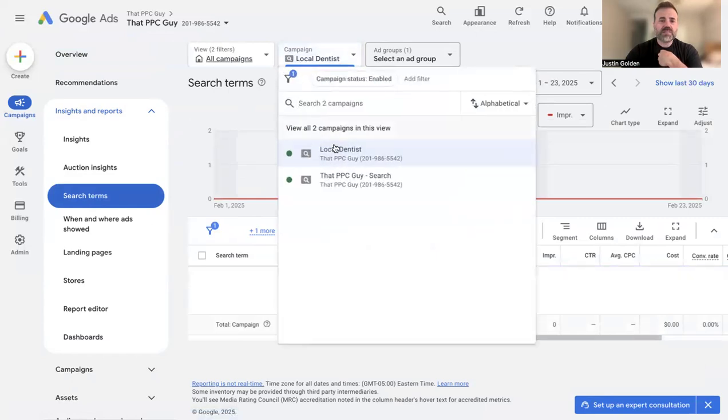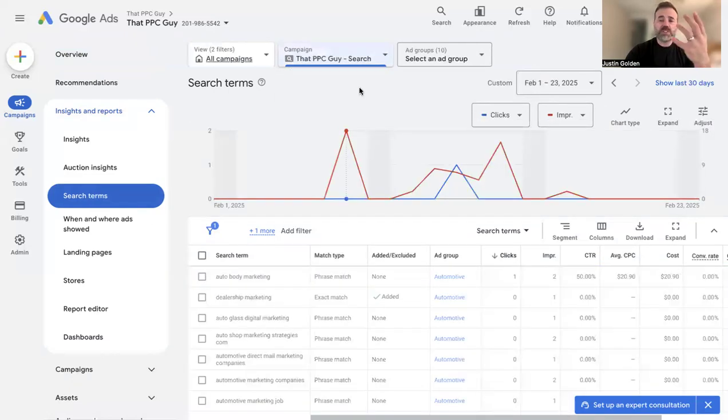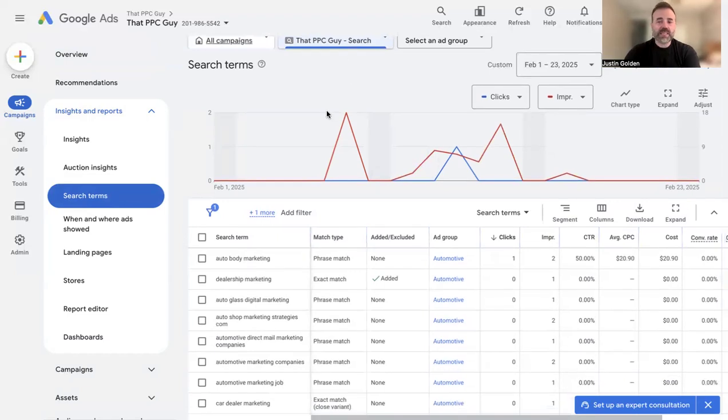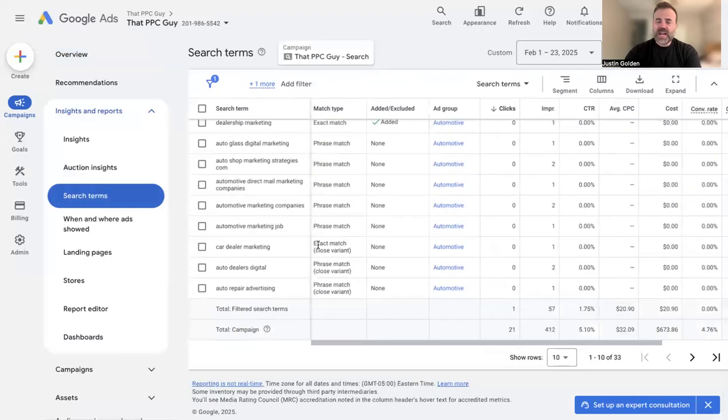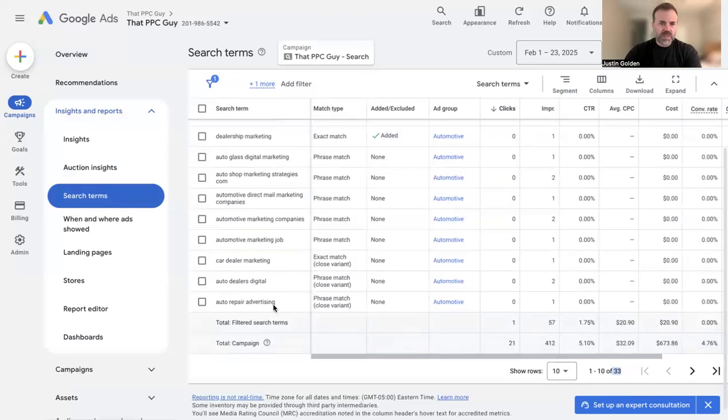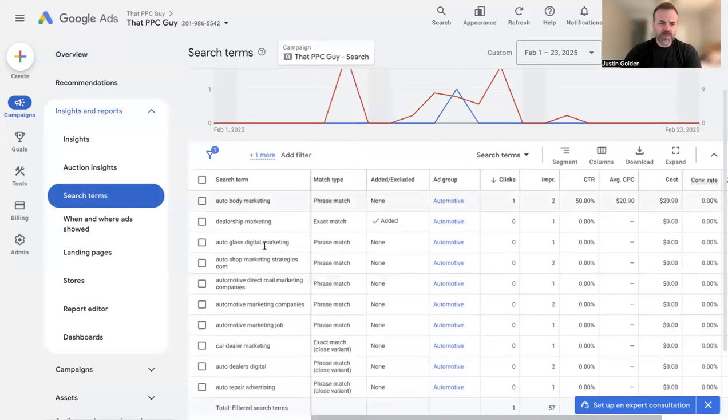I mentioned that we're going to have just a few keywords, but then we're going to see a ton of actual search queries. So this is for my marketing campaign. The dentist campaign didn't have anything live because we just launched that. I've got 3 to 5 keywords, I think, in my various ad groups, and yet there's 33 unique search queries this month from those 5 keywords. People looking for things differently.